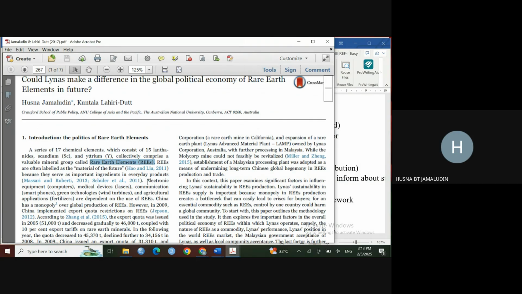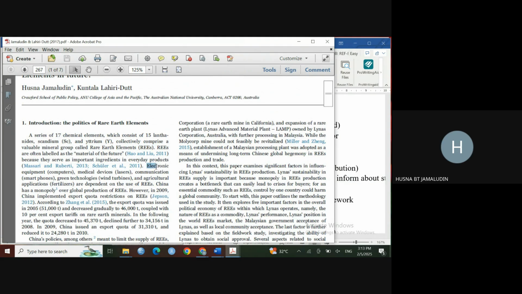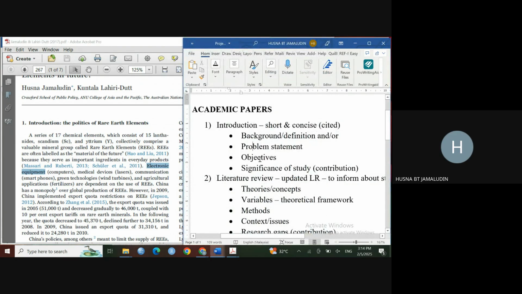Okay, so I mentioned that basically you can use it in producing electronic equipment, and so on, because this is something new. People do not know about it. So you have to tell the functions of this, what we call a deposit. So you have to explain if this is something unknown for people. Okay, so you can define it. You can also explain what it is.